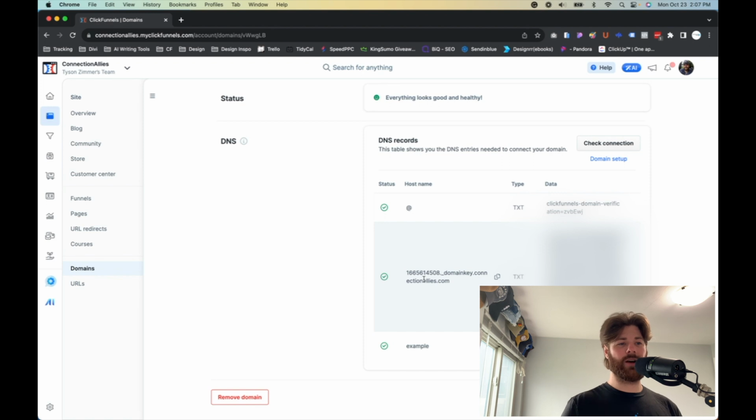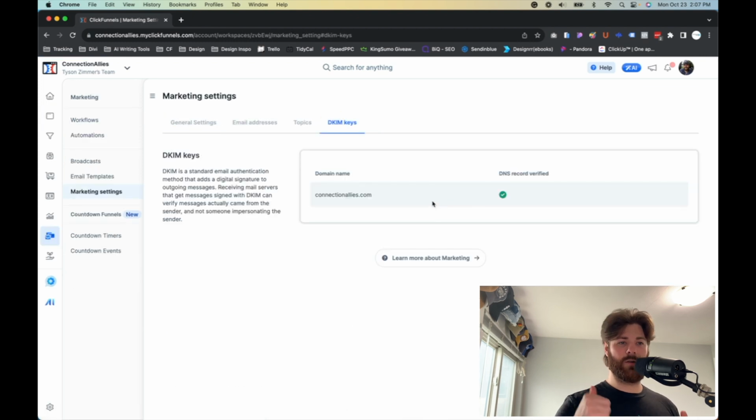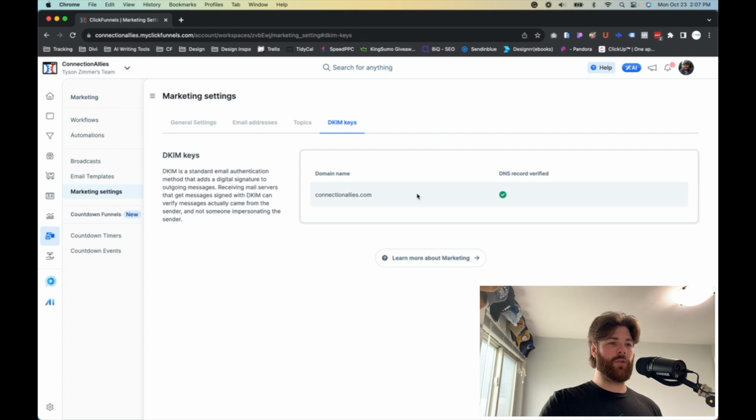This is going to tie into that DKIM key, and it's going to be, again, required in order for you to be able to actually set up your email address. Okay, if you have a green check mark there, awesome. From there, let me head back to marketing real quick. There we go. Again, looking for a green check mark. If you have it, awesome. If you are ready to go here and you see a green check mark just like this, then you're pretty much all set.